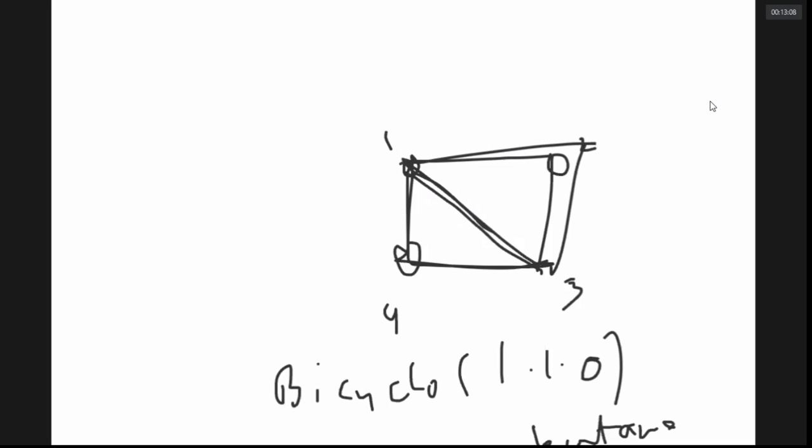Sir, if it has 4 carbons, it is butane. How do we know if we should put bicyclobutane or butane bicyclo? No, always bicyclo is the prefix. Okay, sir. Sir, why bicyclo 1,1,0? This is 1, 1, 0. There is 1 carbon on this side, 1 carbon on this side, and 0 carbons on the ring.